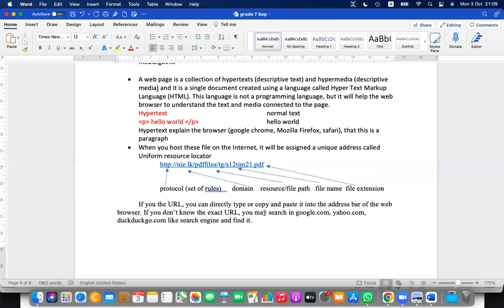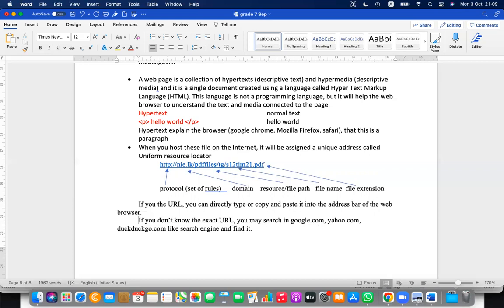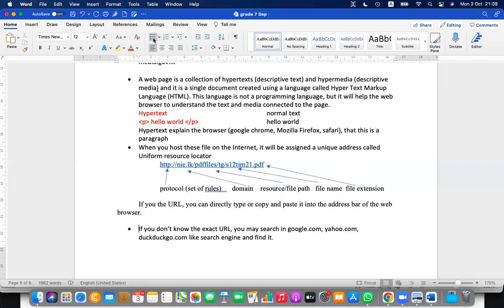So if you know the URL, yes, you can paste. If you don't know the URL, you have to search. That is where the search engine comes in. If you don't know the URL, you need to go to the browser, then find a search engine. You need to know the URL of the search engine that you can easily remember. google.com is the URL of the Google search engine. www.yahoo.com is the URL of the Yahoo search engine. You type that search engine URL in the web browser and access the search engine.